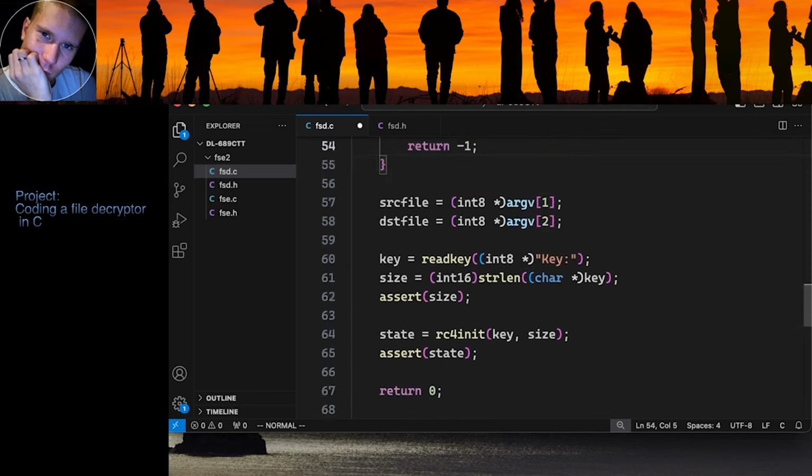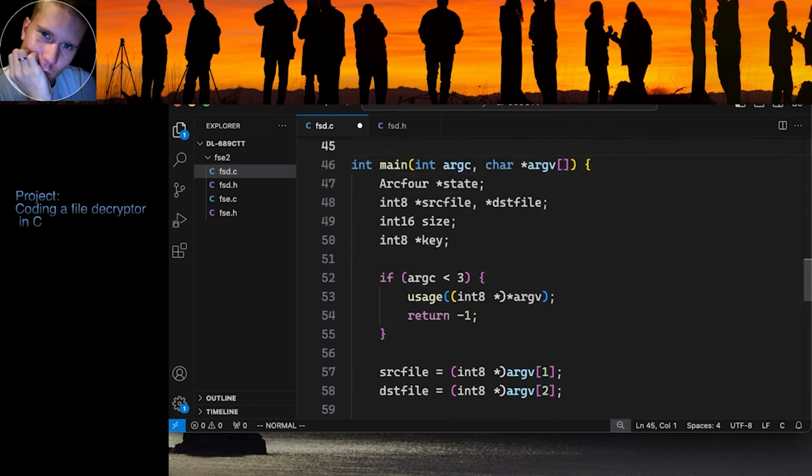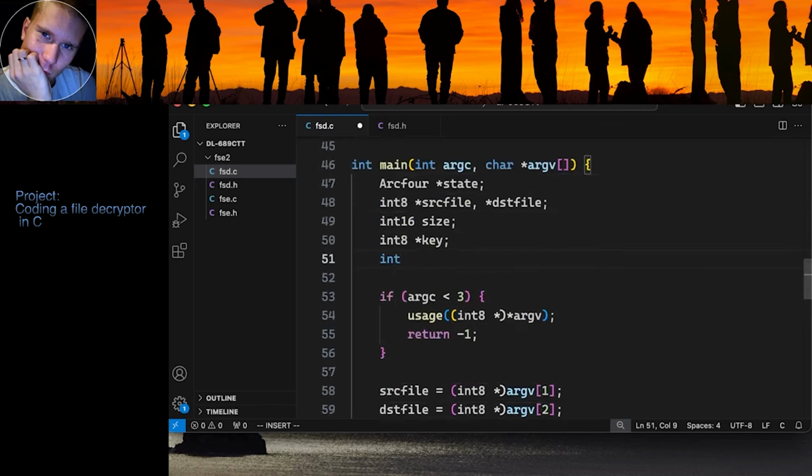So we need to open the file to begin with, and let's store the FDs here in the file descriptors here in the main. So we will do something like, let's call them in, out.